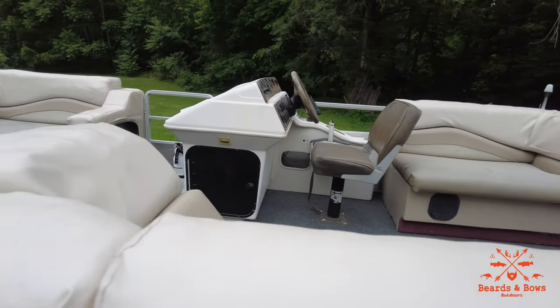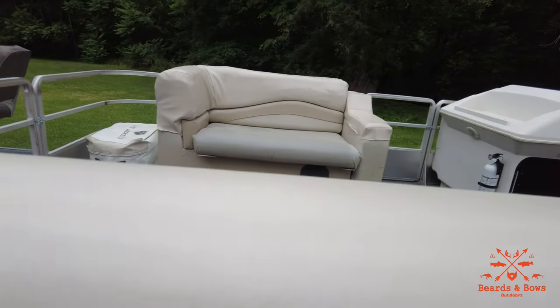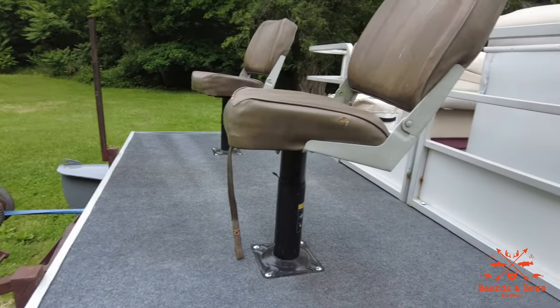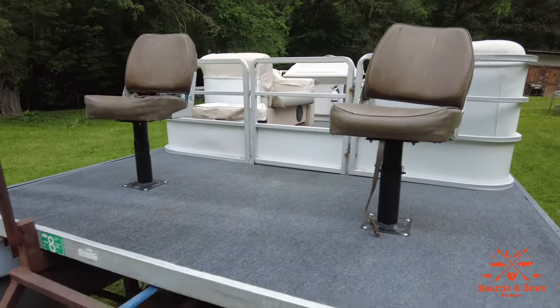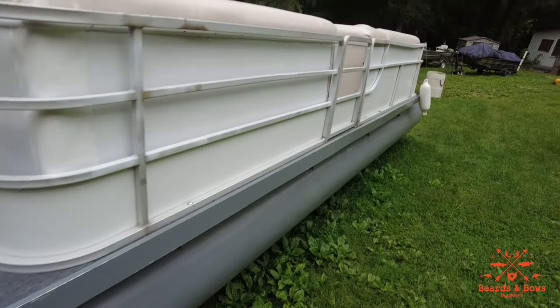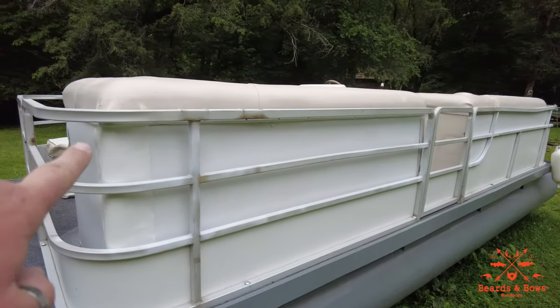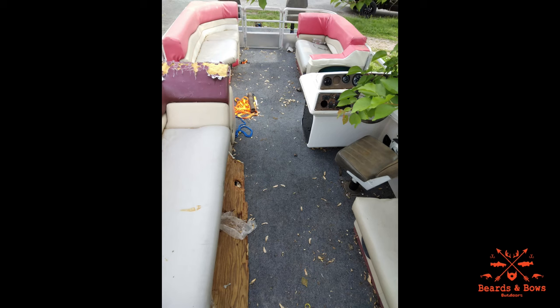Gonna need a new captain's chair. Those things are pretty old and worn out. And then these up here, this one leans back pretty far on this side already. Three new chairs, not too bad. Carpet looks pretty decent. All I've done so far is the tops of these were faded pink, and I'll show you a picture of those.